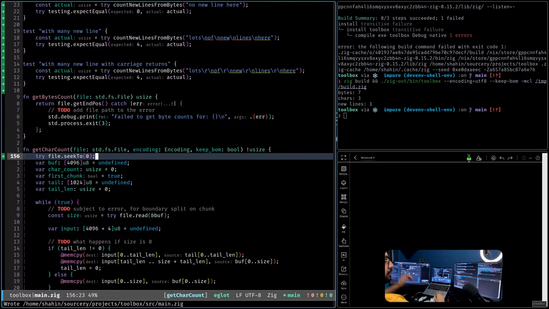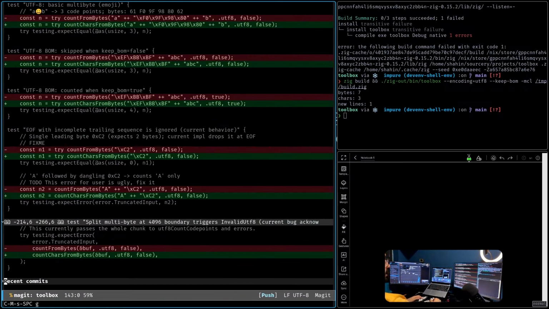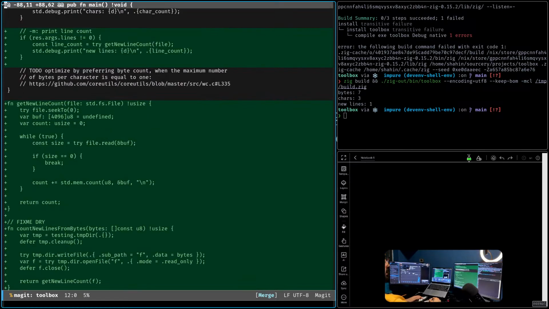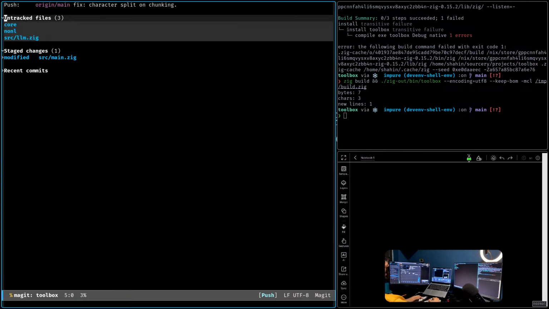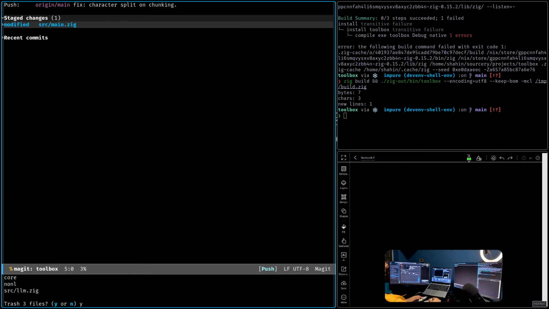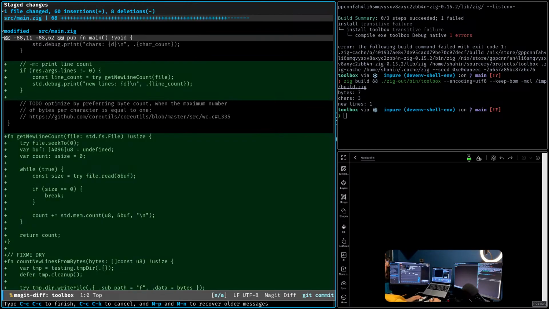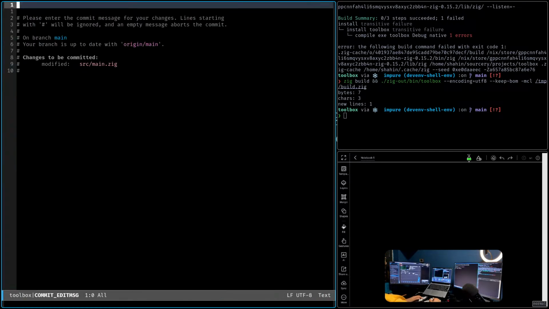The pointer is moving forward too long. Interesting. So let's commit these and clear up all of these. git commit: add new line counter.